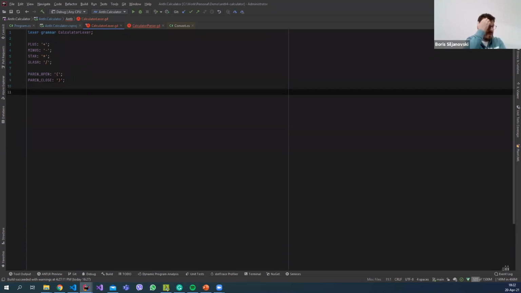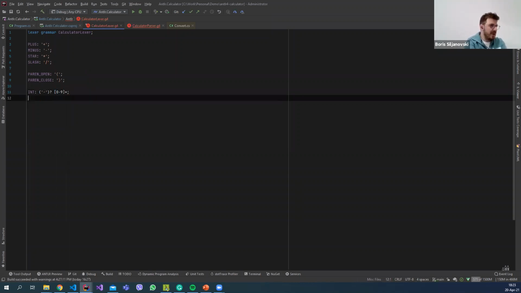And now we have to define what constitutes an integer. In this case, I'm going to call the integers int. Basically, the integer can have a negative sign that is optional, and we can use the question mark, which means 0 or 1 occurrences of something. Then we're going to specify a range of numbers between 0 and 9, and we can use the plus sign, which means 1 or more occurrences.